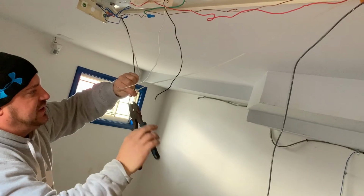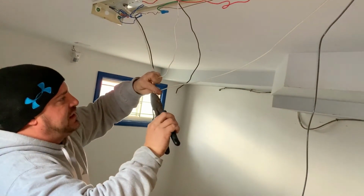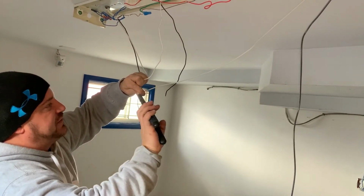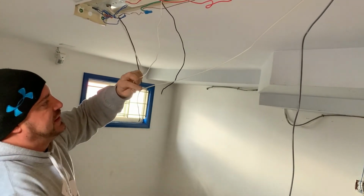I apologize for the low light level. We have the light on the camera, but obviously, since we're putting light fixtures up, we can't really light it. So just hang with us for a second, and then we'll get the lights on, which is actually what we're doing.